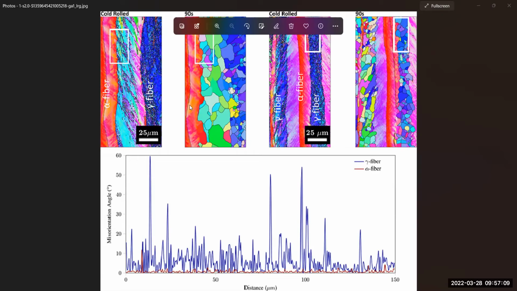So the easiest way is for me to explain this. Cold rolled is when they get the material and they roll it. They put it through two rollers, condense it, compress it like this. So you can see cold rolled, it's all very stretched. The crystals.